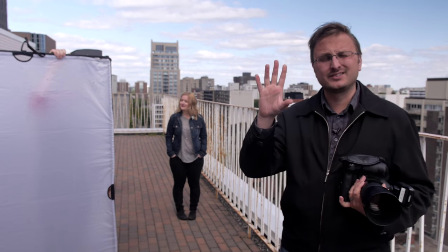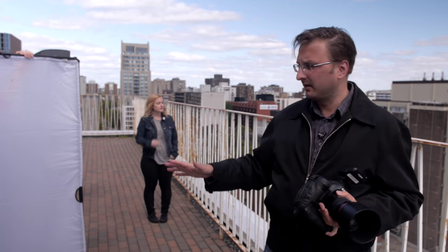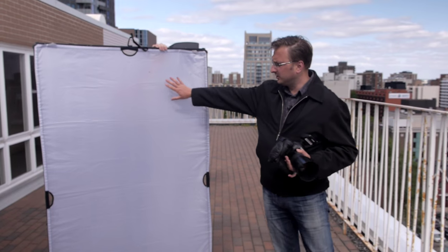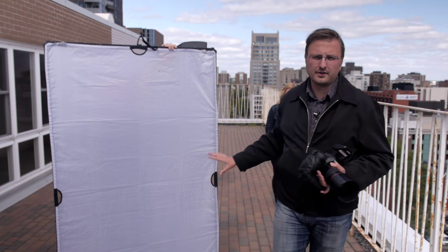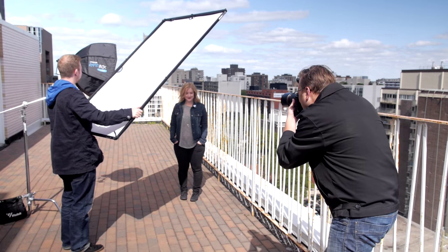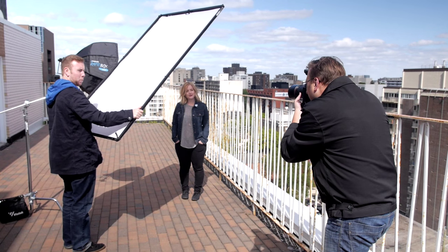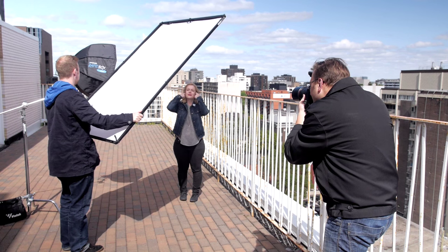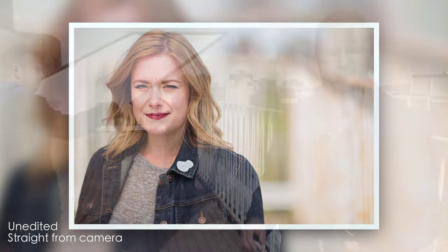Right now the sun has ducked behind some clouds, and that's a great way to get some natural shade for your portraits. But if you were in full sun, one of the best ways to block that sun would be using something like this scrim here — you hold it up between your subject and the sun, and that would soften the light and create a natural glowing shade on them. We're gonna take some portraits just to show you what that looks like without any flash, just using the sun and a scrim. I'm shooting at ISO 200, f2.0, 1/320 of a second. While the sun's hitting the background and it's bright back there, our subject is in this really nice soft light.